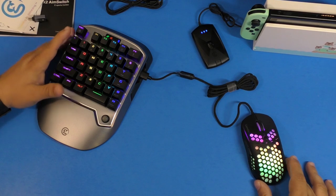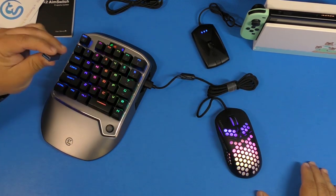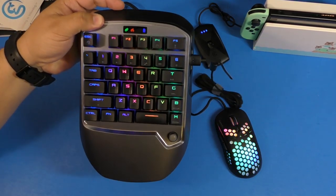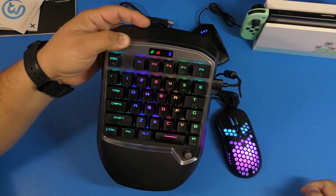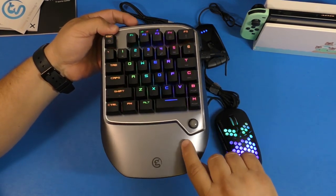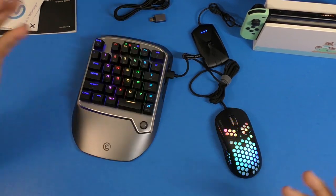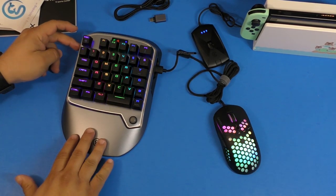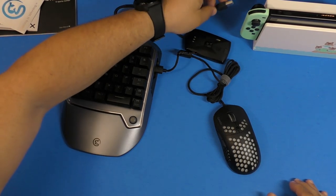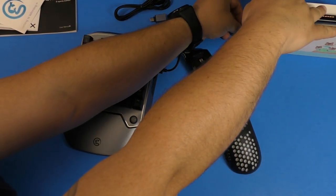This is not a cheap device — it's $129.99 — but it comes with everything: the receiver, the mouse, all the attachments. When it shows solid red on the LCD, that confirms it's connected. One thing I really like about the device is that it does not need to stay connected to power while you're gaming. When you're done, you just turn it off and unplug it from the dock — that's it.